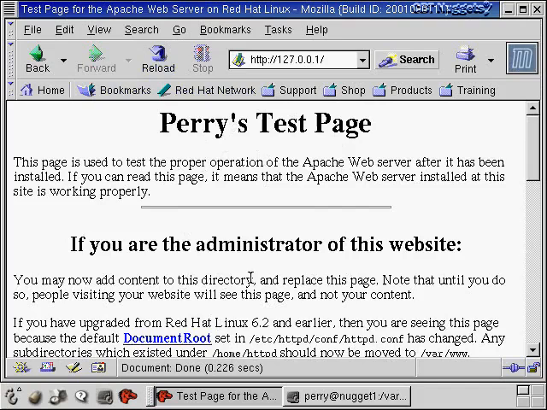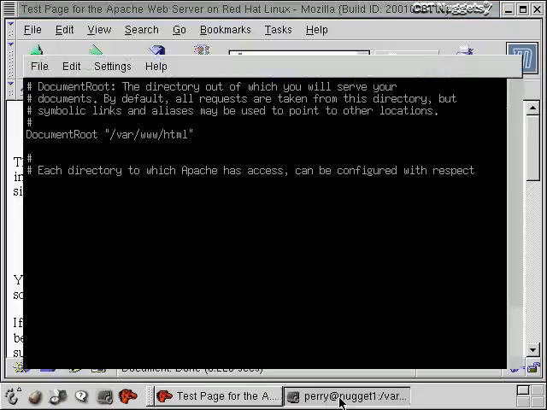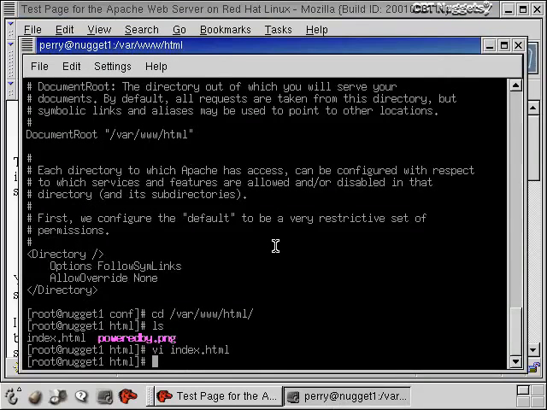If you were really running a web server, you'd probably just completely scrap this index.html file and start over and put up whatever content you wanted to. Okay, this is just a way for you to get started to see what's there. You learn some HTML. It's not too hard to learn, and you can put up whatever kind of web pages you want on your system. And Apache and Linux is probably the most popular way to run web servers out there on the internet today. Most of the web servers that are out there are Apache web servers running on Linux computers.